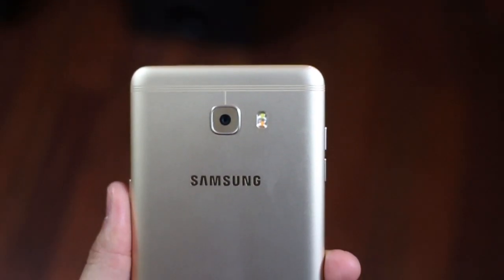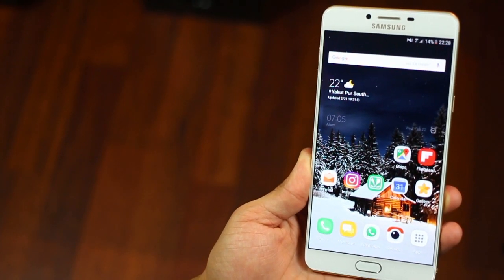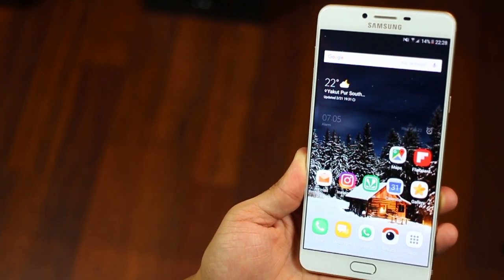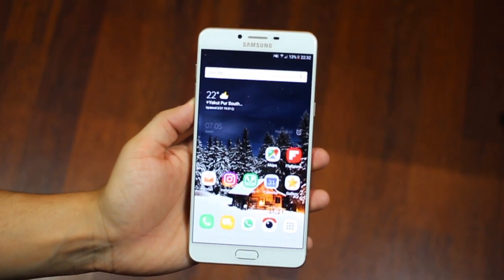Overall, I feel the C9 Pro is nearly as good as Samsung's flagship devices like the S6 Edge or even the S7, simply from a design and experience perspective. Obviously, it's not as high-end performing as them, or the camera is not as brilliant as found in those devices, but it's still a pretty great smartphone at its price point. A beautiful, massive, colorful display and amazingly fast when it comes to performance.